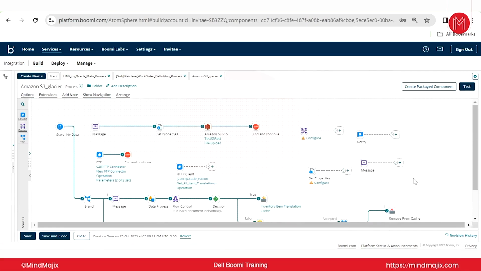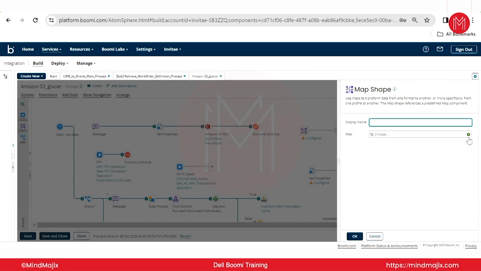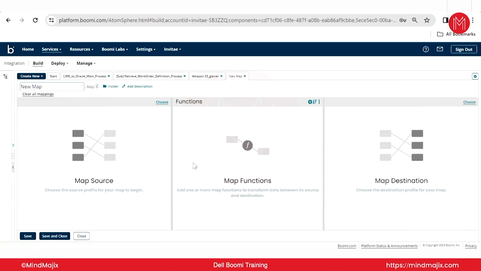Basically, when it comes to a component, let's say this is my Map shape, and it is giving me the option to create. When I go and create it, you will see the Save and Close option. That is your first thing to understand.